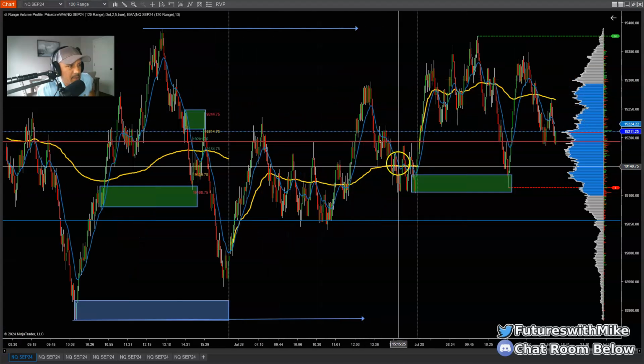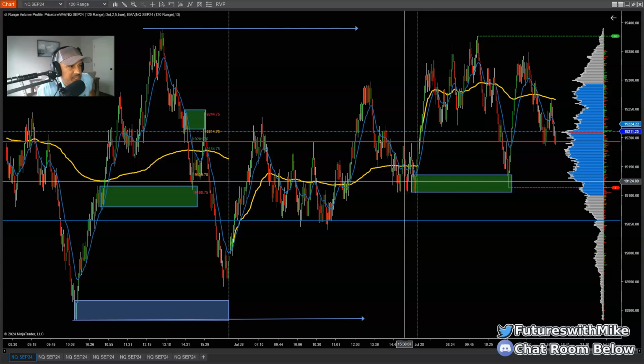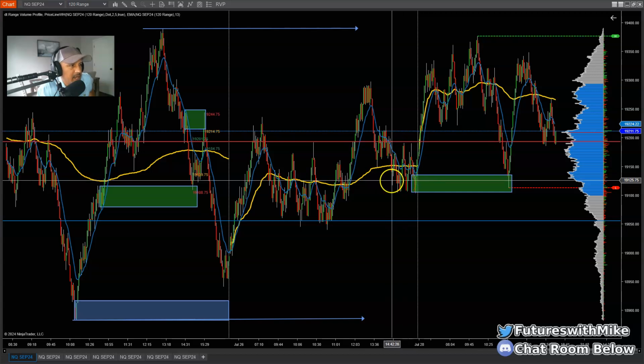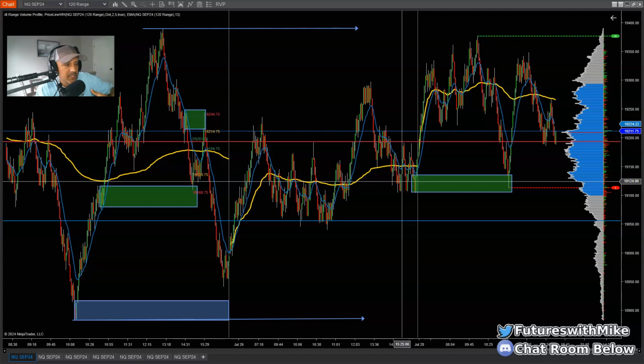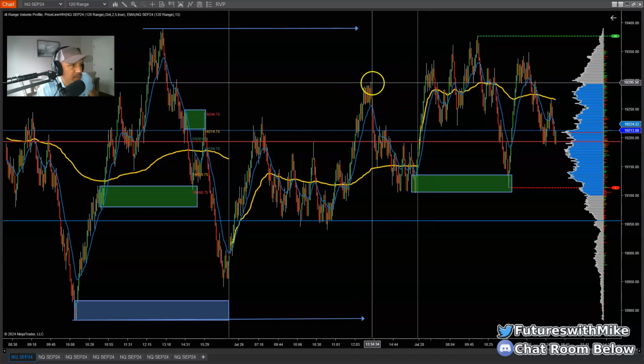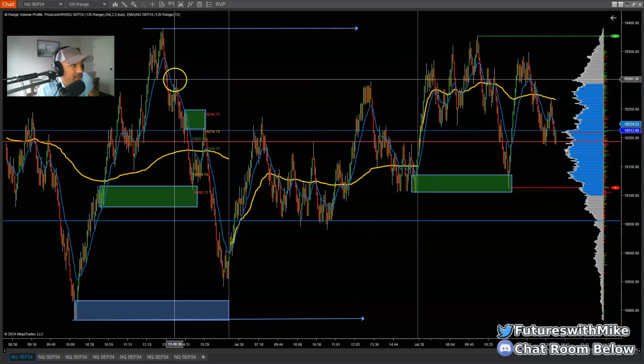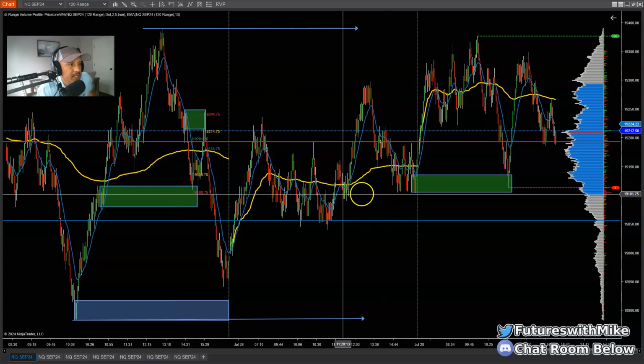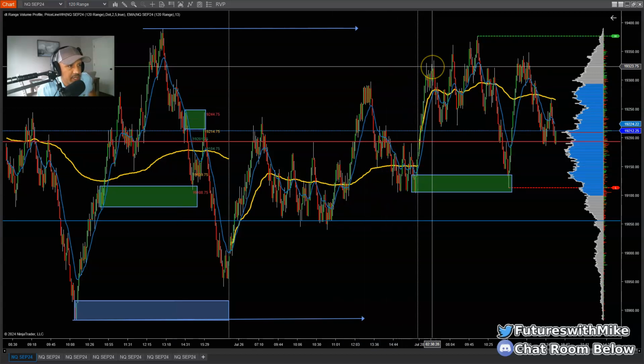From there, we got a pullback into the closing of Friday's session. All right, and into the opening hours yesterday at 6 p.m. on Sunday Eastern time, the market broke up. Okay, it broke structure above here, and it took out this slight area, this small high right here as well. Okay, so pushed up, pulled back, broke structure again.